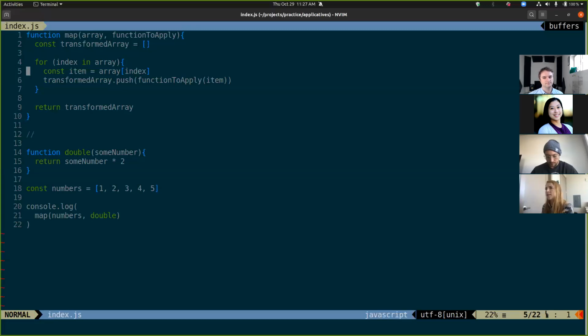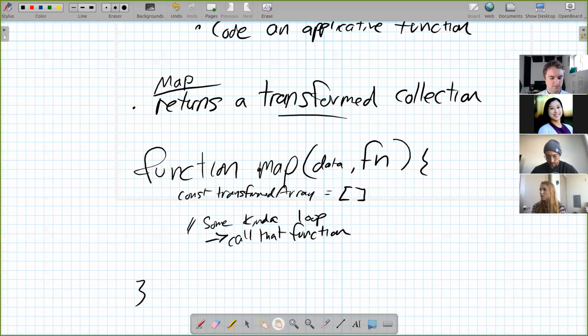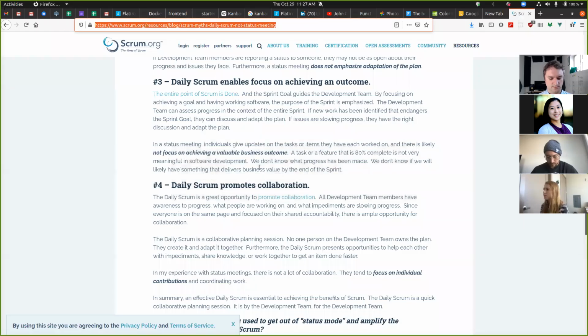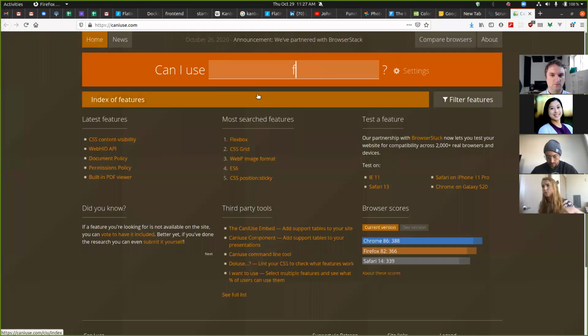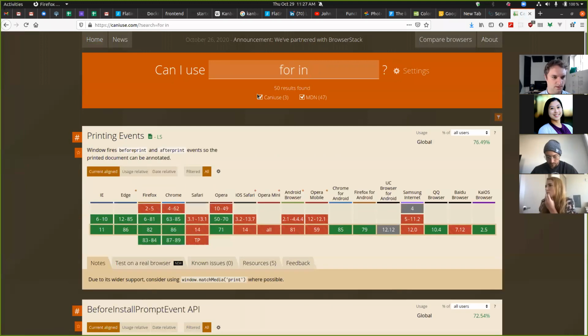Is index in array an actual common argument that you can use in for loops in JavaScript? As of 2015, let's see when for of got added.